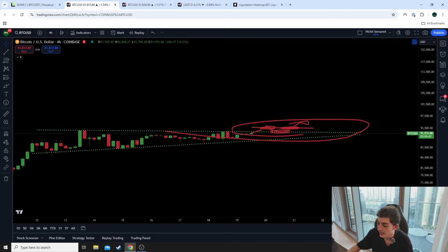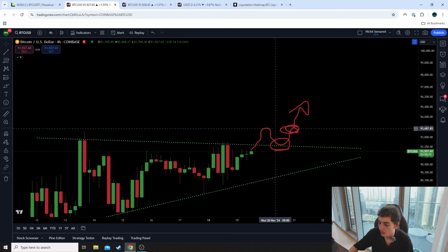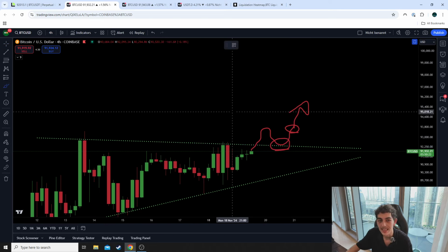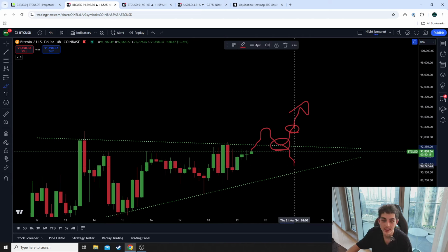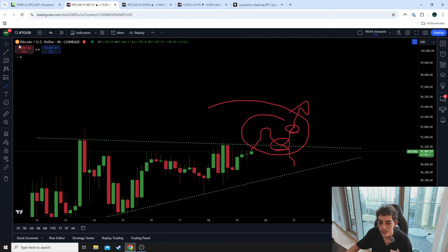If we're just breaking here on the 4-hourly to the upside, right, and we quickly see a small pump, as it's most of the time for any kind of breakouts, we see a pump, we correct down to support right before, for example, the daily candle closes, and then the daily candle closes inside of the rising wedge, then immediately, as the daily time frame now had a bearish close, the likelihood of this actually breaking into this again gets higher. And if we just see a fake out of this, then the likelihood of us breaking down also increases. It's always a game of likelihoods.